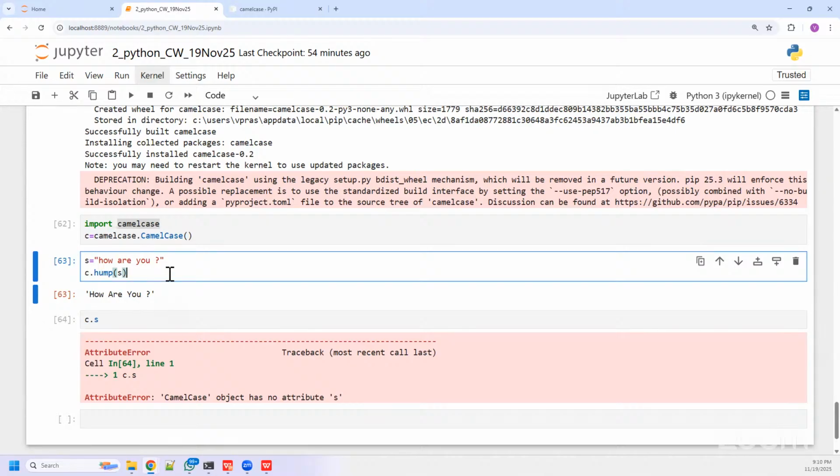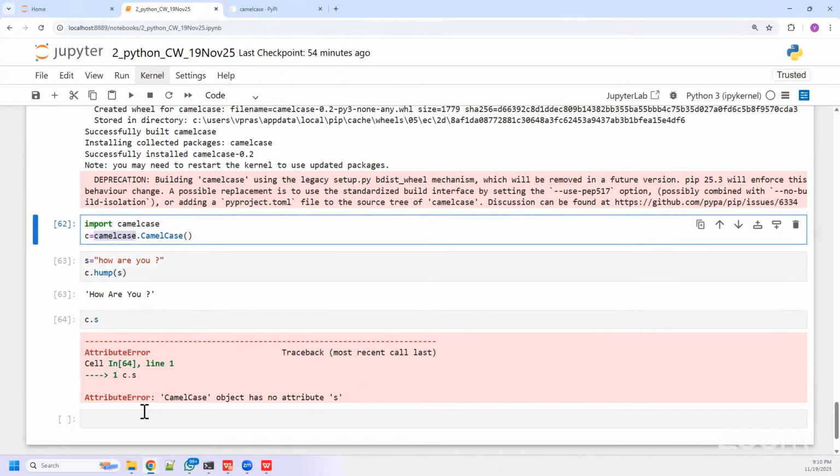Okay. So C equals camel case dot camel case. One is the class and one is the method we are calling? I didn't understand that statement actually. So this is a module. A module is nothing but a Python file. In this Python file, there is a class.